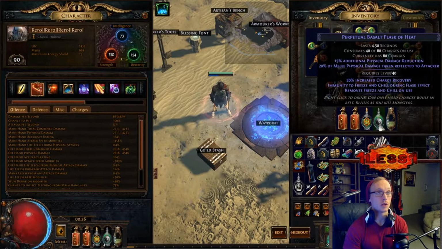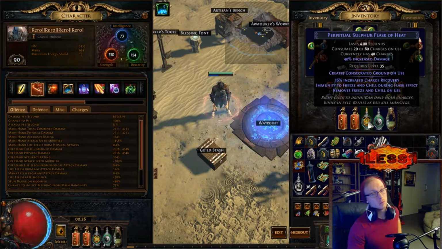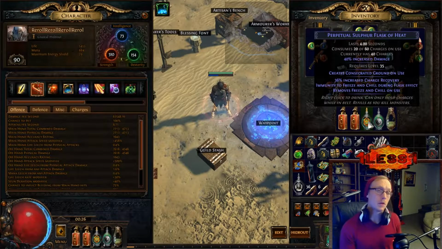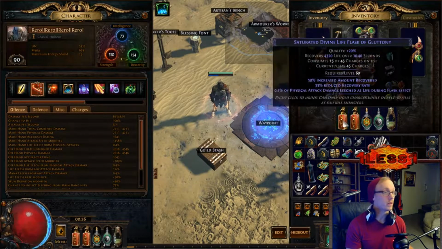Flasks, we're doing Lion's Roar, Basalt Flask, and Sulfur Flask for the Consecrated Ground, which actually does help quite a bit in boss fights where you need a regen. So this is the defensive and offensive flask. And then just 2 life flasks to help out.